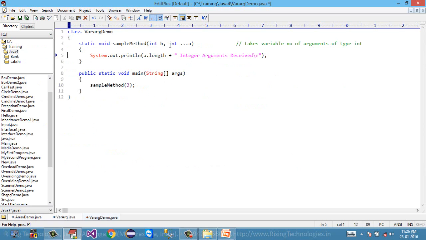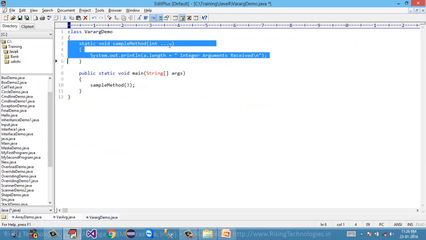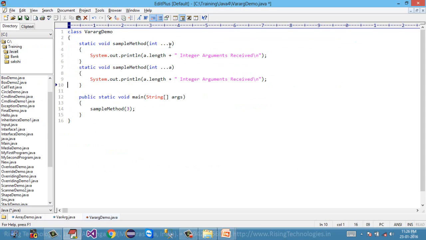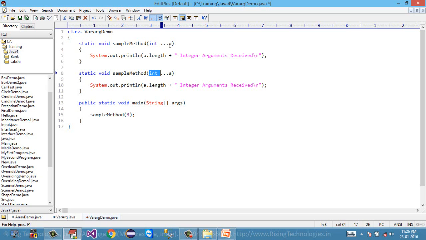Let's have a practical look at this. Suppose I have a method that takes a variable number of arguments of type integer. I have one more method that takes a variable number of arguments of type boolean.